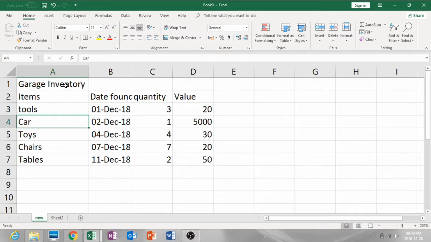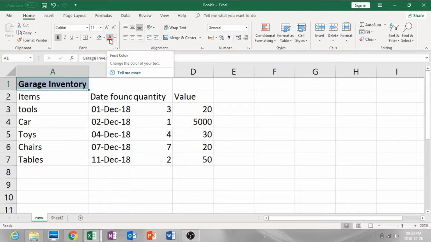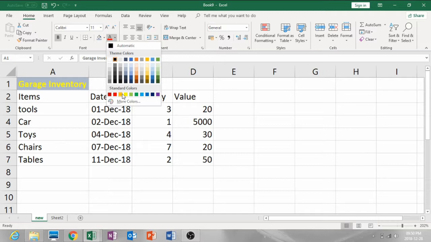First of all, my title on top, it's kind of off to the side and it's not in the center. It doesn't have anything that really makes it stand out. So I'm going to click up here on top on the home ribbon and I'm going to click on the group in the font on bold to give it a bold and let it stand out a bit. Notice that I can also highlight the cell to different colors and I can also change the text to different colors.